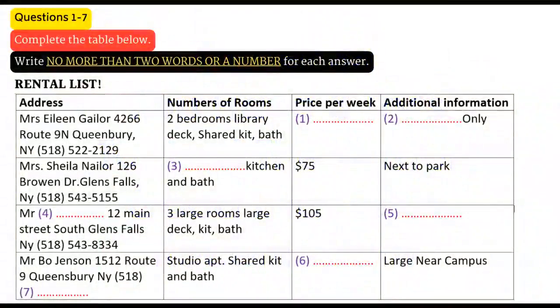and a friend are looking for a place to live. You have a list of places and go to see a rental agent to check on a number of points. Listen to the conversation between your friend and the rental agent and complete the list. First, you have some time to look at questions 1 to 7. Listen carefully and answer questions 1 to 6.